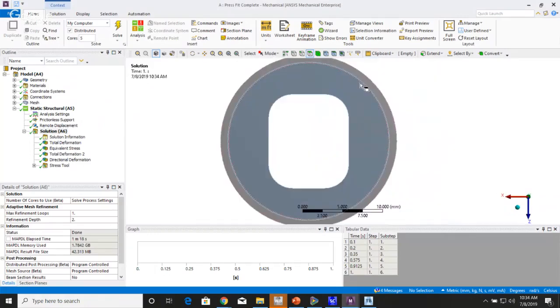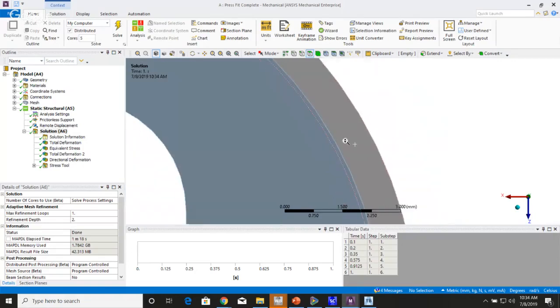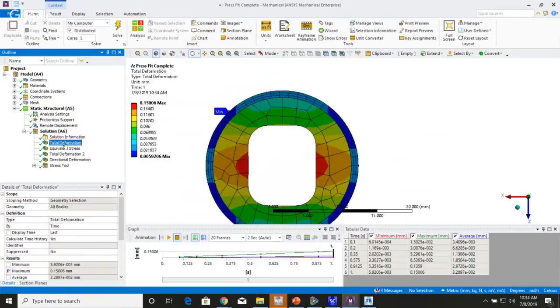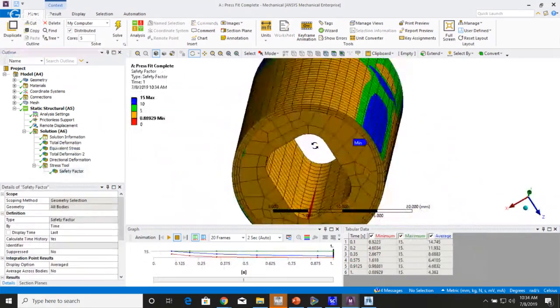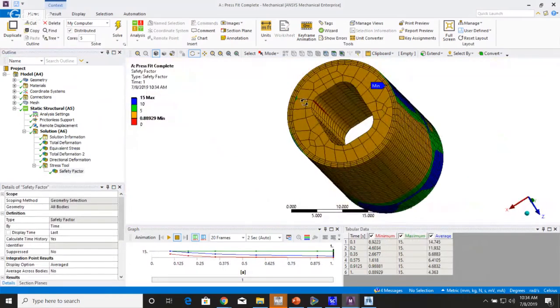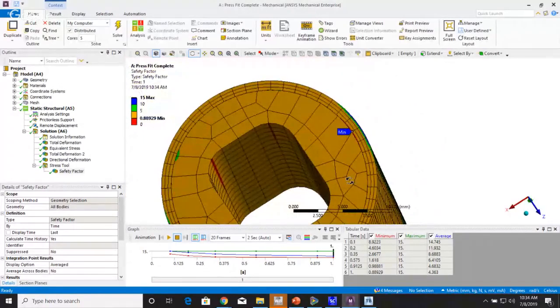Let's line it up here. You can see my liner overlaps my outer sheath a little bit. The amount of press fit is really important because obviously even a small amount of press fit can generate a very large amount of stress, both on the liner as well as on the outside. So this is my current press fit equivalent stress. You can see where the maximum stress is. Safety factor, we have a couple lines here where we have very low safety factors. So these are areas that could potentially fail. So adjusting for the right radius as well as the right amount of press fit to get a good grip between the two parts but not induce failure is very useful.